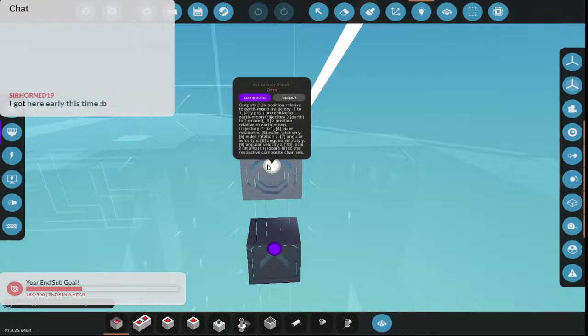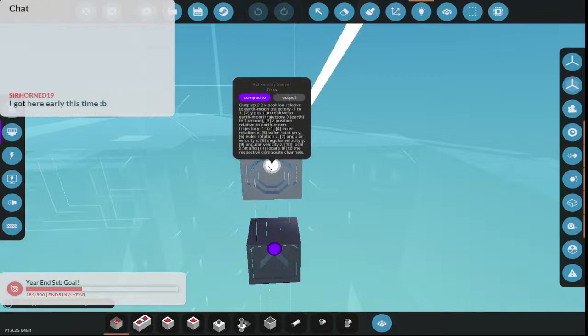So we have our rotation of our XYZ. So I don't know how I can triangulate that. And then we have our angular velocity XYZ. And then we have our local tilt, which I guess matters, but to me that doesn't really matter. The only thing that matters is the velocity. Euler rotation, I guess that matters if we're trying to go somewhere in space. But we already have our three X, Y, and Z, so I guess those are coordinates along the X, Y, Z.